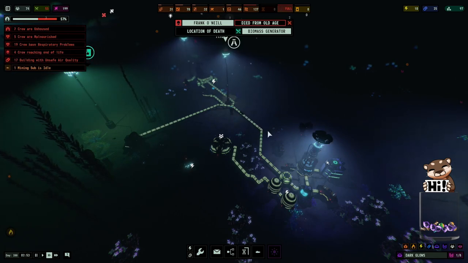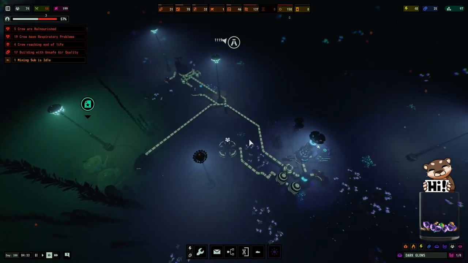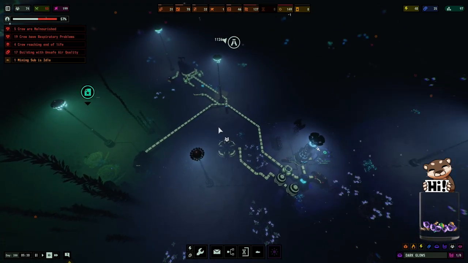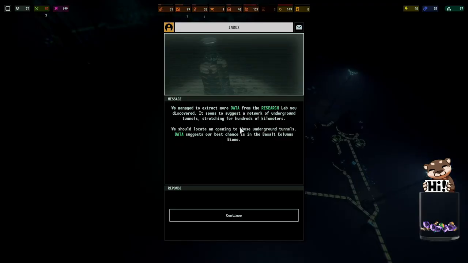Cool. Where did that specialist go to work, though? Because it didn't work in the... They're not in the molecular protein lab. They're probably in the research lab. We may extract more data from the research lab you discovered. It seems to suggest a network of underground tunnels.